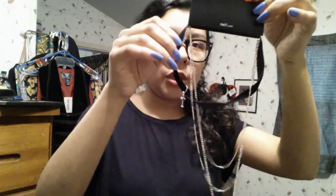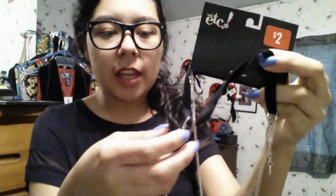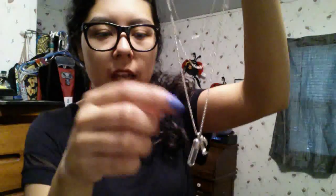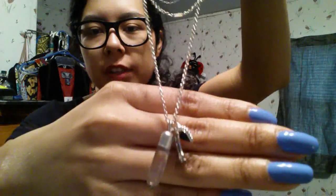I've been really into chokers lately. I got this set — originally $7.99, I got it for two dollars — which comes with a velvet choker with a little cross on it, plus another necklace with a thin chain, a faux crystal, and a crescent moon charm. It's really pretty and dainty and I love the way it looks layered.